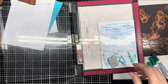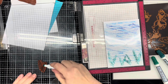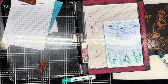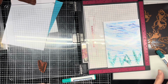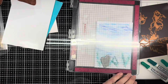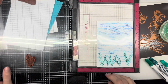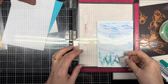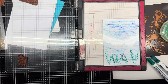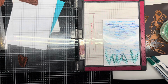I think I will put another small one here, and then I'll put another small one there, and we'll just do the same. And you don't have to make these green. Let your imagination run wild. Make these any color as you want. You can even make them darker. You can even just color this a solid color. You don't have to mix and match, but I really like the effect that it gives when you do the three colors.